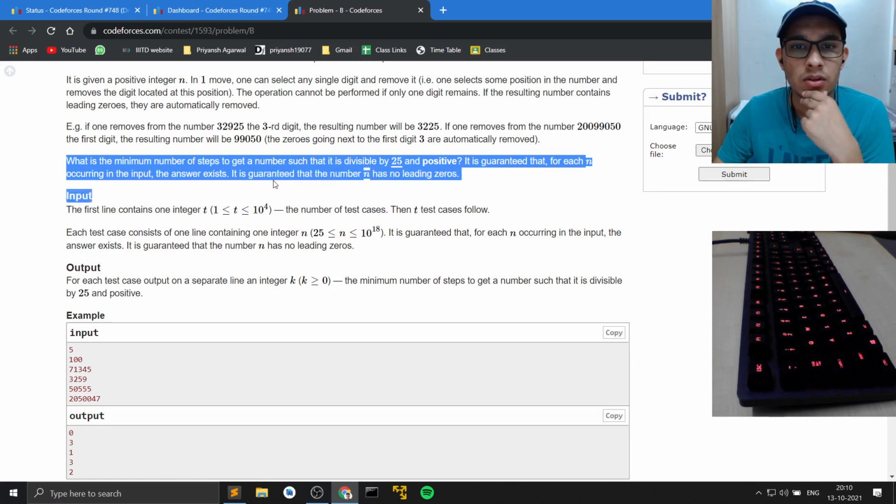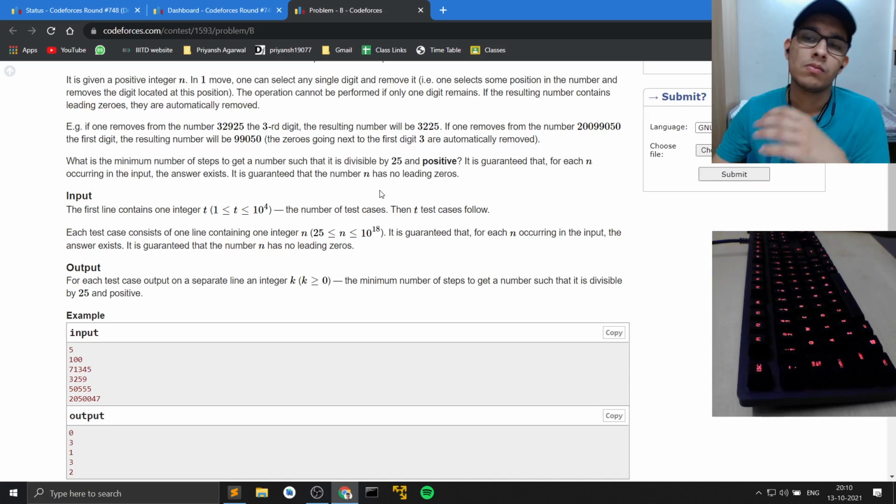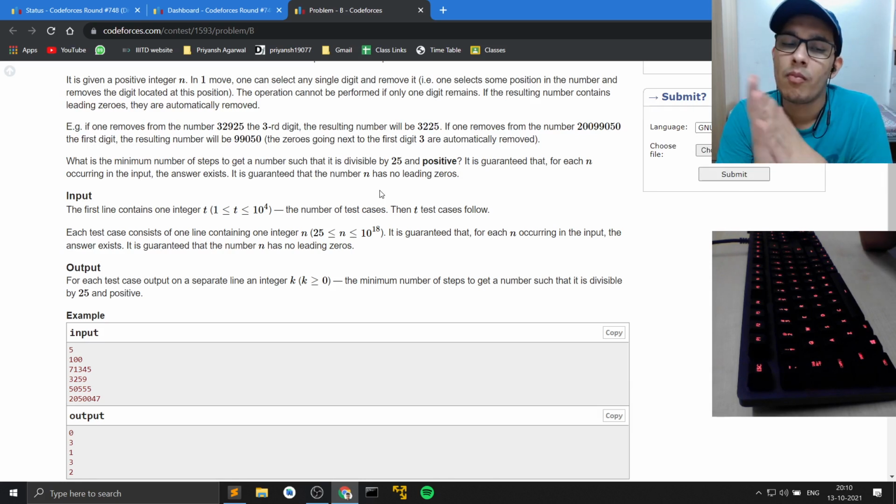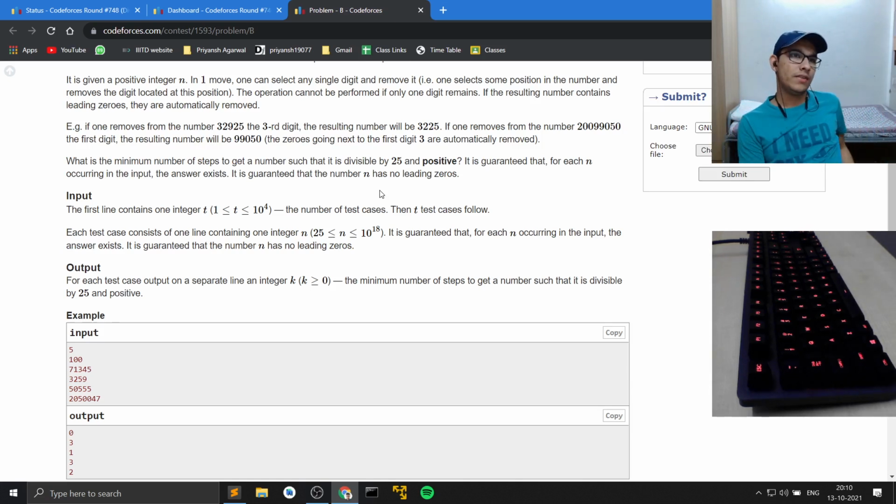Okay. Fine. Minimum number of steps required. So this has to be a multiple of 25. Then what are the multiples of 25?